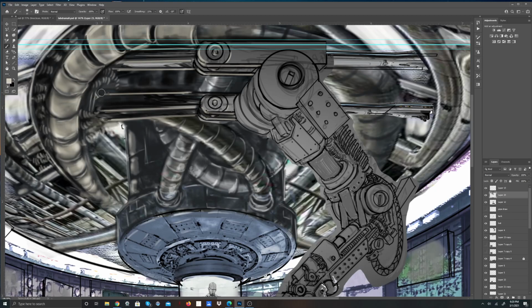Maybe there's some kind of a structure here. I don't know what this is. Some kind of a girder system or something up there that's doing something in this pipe right here that I kind of implied it's gotta be.